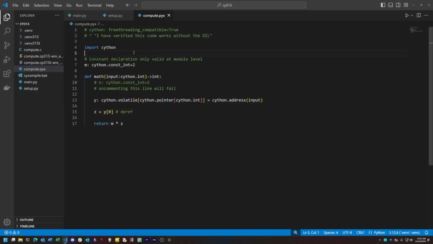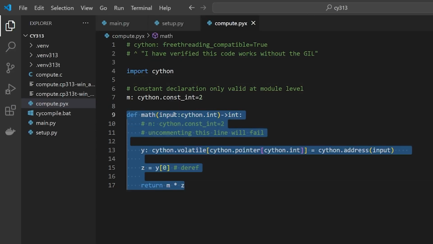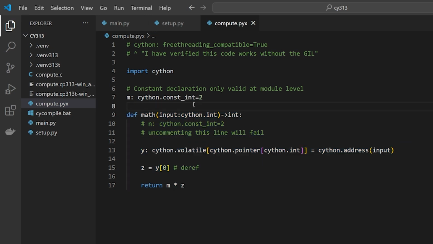To show off these new features, I've built an extremely simple Cython module with one function in it. It takes an integer, it multiplies it by 2, and it returns the result. This module uses the newer pure Python-style Cython syntax, where Cython's types and special functionality are expressed with Python constructions, like type annotations. This is also our showcase for Cython 3.1's big new features. Most of the new features revolve around better annotations for Cython code, and I've got 3 of them here.